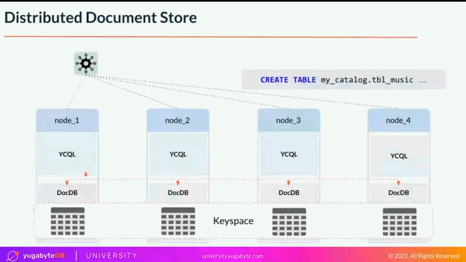So here, once a table is created in YugabyteDB, the table data is then distributed amongst the nodes of the database cluster. So DocDB automatically distributes the table data across the nodes in the cluster so that no single node becomes a bottleneck to high performance or availability. In the next slide, we'll talk a little bit more about the primary key.